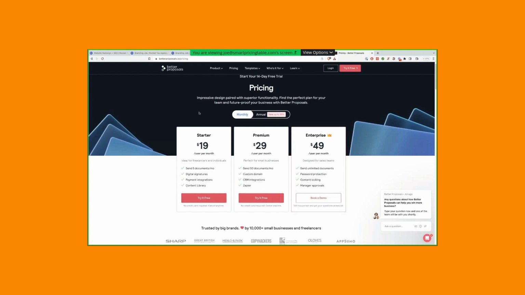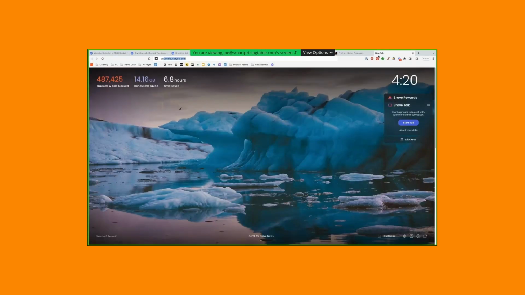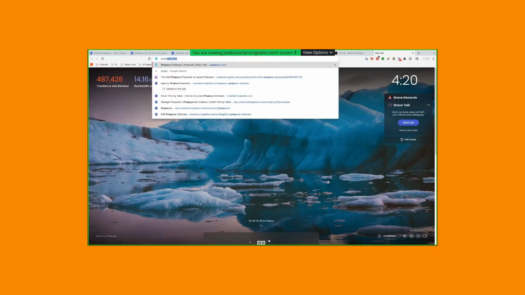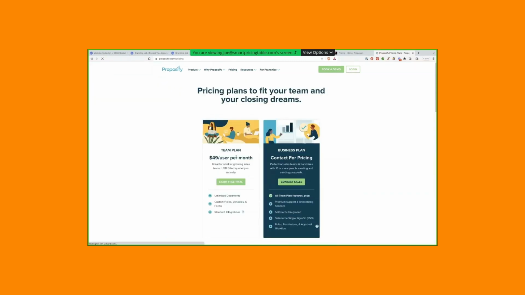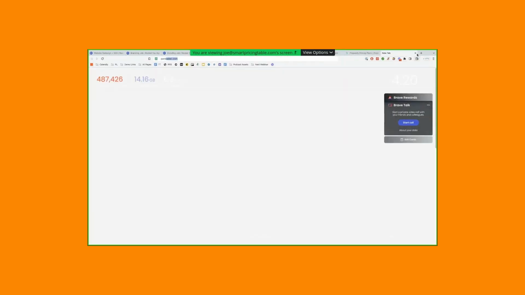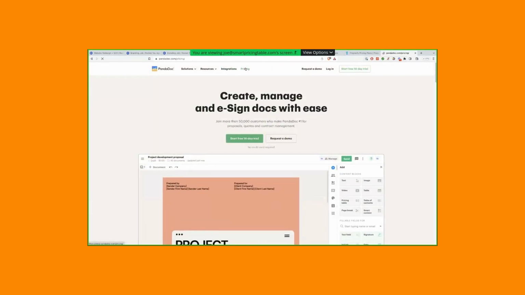And I actually just had someone recently say that I have a new customer who came from Better Proposals, and he wanted a deal because we're a bit more expensive. And they have a 5 and 52, which is funny because I did not get that idea from them. Proposify is $49 a seat, so we're right there with them.